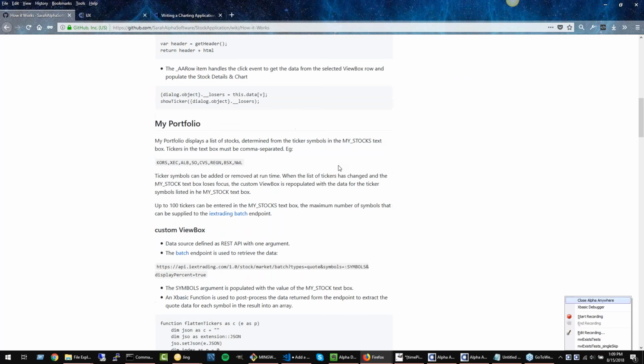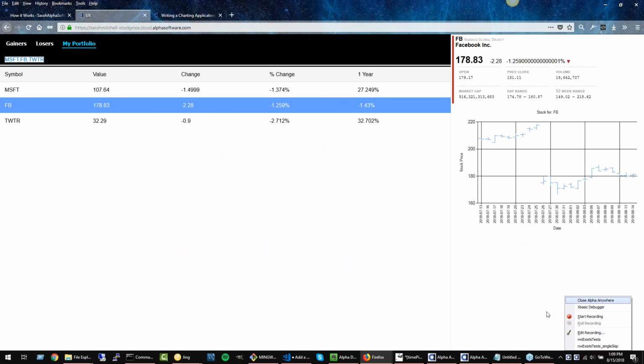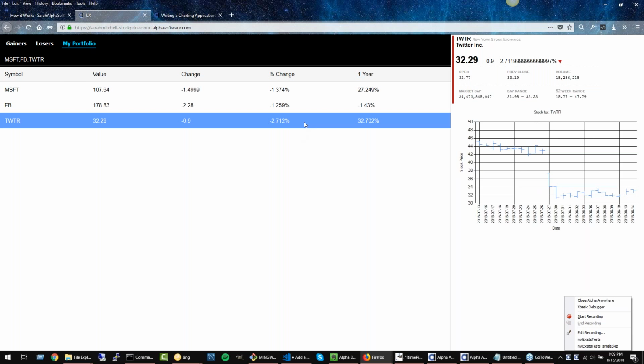And when this is all done, I'm hoping I can get to the point where I've integrated some of our JavaScript charts in here. Because right now this uses just your standard chart control, which is a server-side control, so it has to make a call back to the server to get the data and bring it back down. But if we can change it to use our JavaScript charts, then you wouldn't even have to do that. So once all this data was pulled down, it would conceivably work offline. Cool.